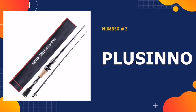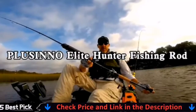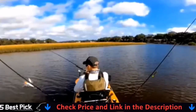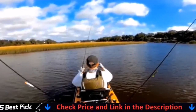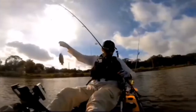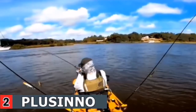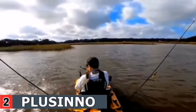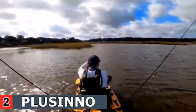Our second best fishing rod is Placino Elite Hunter 7 FT Fishing Rod. If you want a rod that can do it all without breaking the bank, check out the Placino 2-piece spinning. This rod lacks some of the portability found in our favorite models, but it makes up for this with balance and features. The ergonomic cork handle was one of our favorites and made all-day fishing a breeze. Speaking of the handle, this rod features an excellent reel seat that kept the reel locked in tightly. It was also a great casting rod, with the line running smoothly through the guides on every cast.